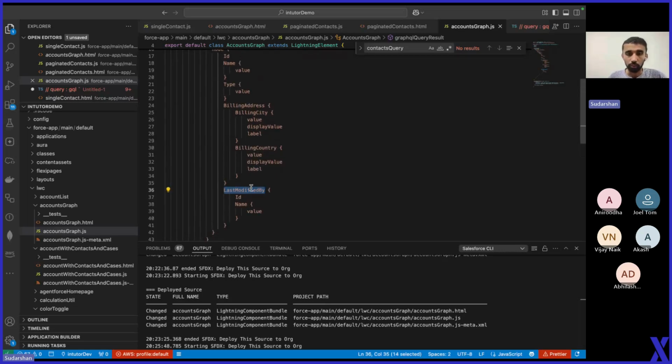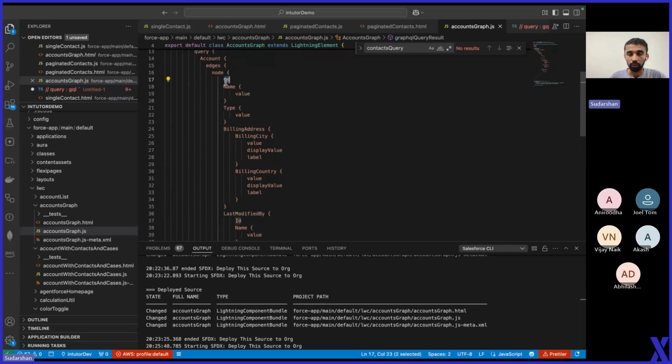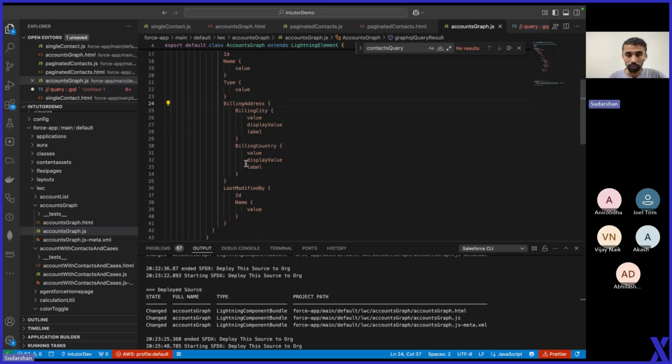What we need to look into here is that these are primitive data types like string, text, or Id data types, right? For primitive data types, we write them directly, saying, okay, this is the field. But for compound fields, let's take the example of BillingAddress, we have billing city, billing country, and all the other compound fields, and we wrap them inside the BillingAddress field so that the returned result will also be in the same format. I'll display this JSON as well.